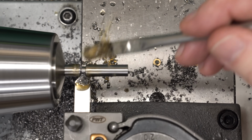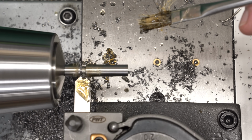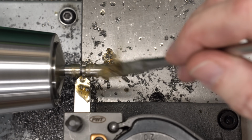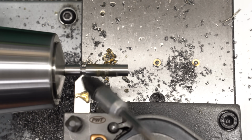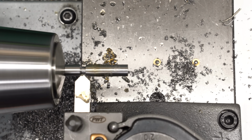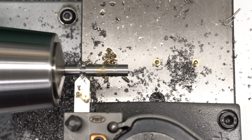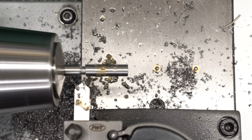And that turned out to be a lot harder than it looked. And looked is the key word. You just can't see anything. So doing this by eye with all the oil and chips in there is very, very difficult. Tried cleaning it off with compressed air and doing it dry, and the technique that I finally settled on was just to feed the dry tool down until it just touched the bottom of the groove, till it just started to polish it, and then traverse to the left, cutting the chamfer.